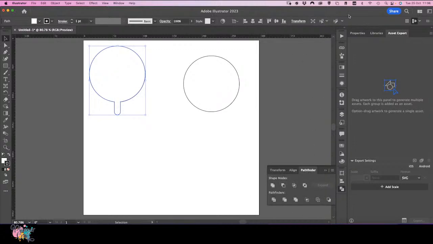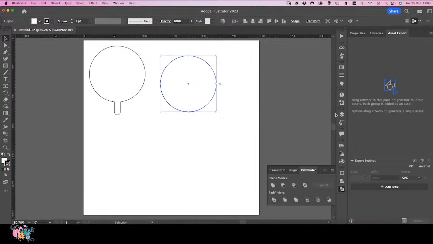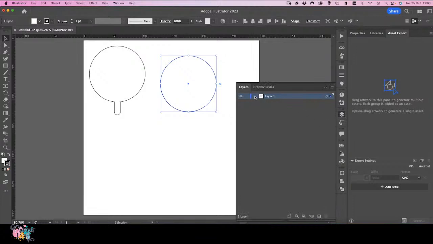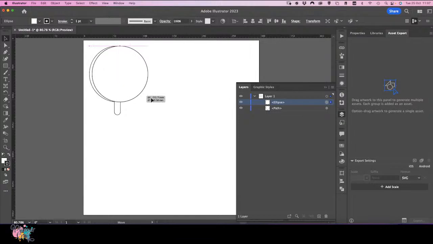In Affinity you'll find all your operations up in the top section of the screen, and you can use weld in there, so it's all one shape. Now we have a frame that we can pop on top. At the moment it's behind, so if we go into our layers palette we can see there's our path, which is the one with the welded stick, and this one is still saying it's an ellipse, so we can bring that one up to the top, and then that's going to slot over there.